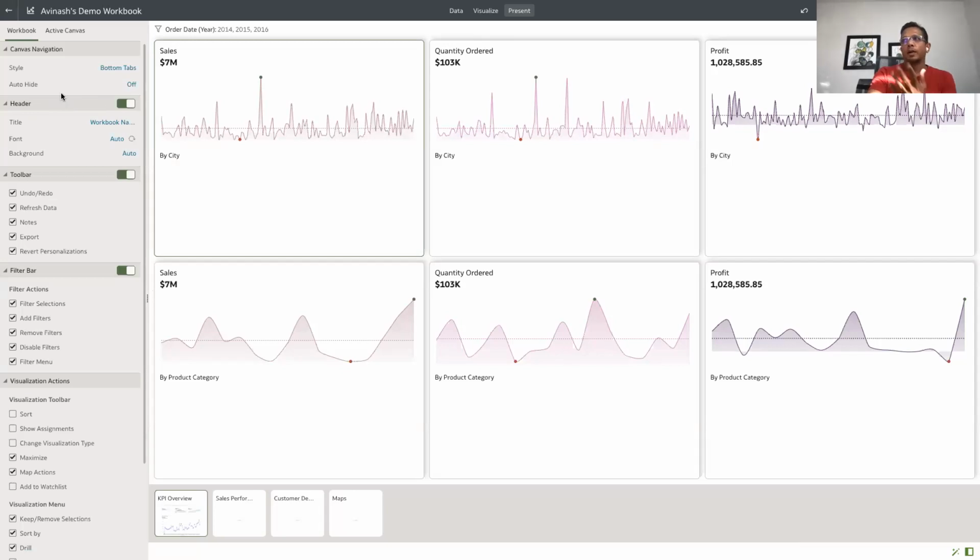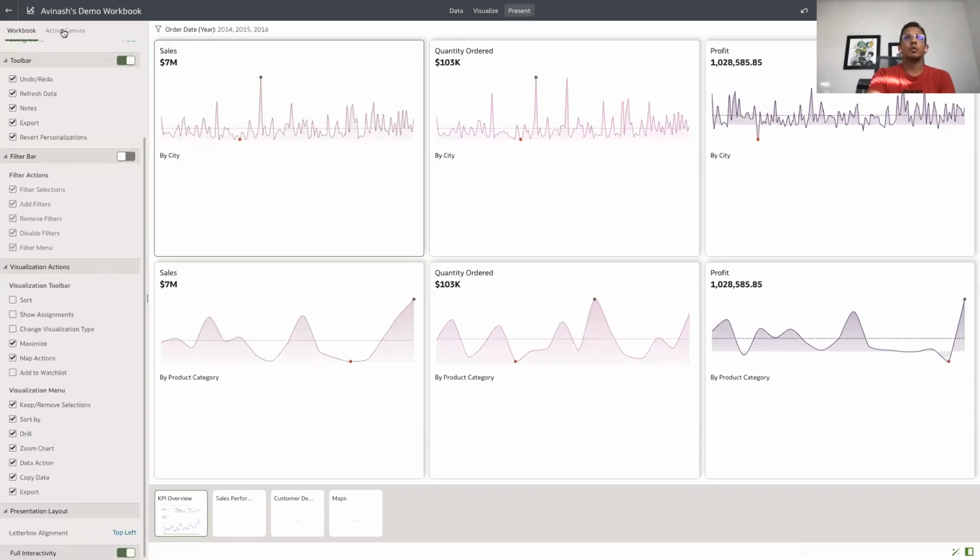The important thing I want to highlight on this experience is the feature set, right? Now, we talked about the use case where as an author, I don't want my consumer users to be able to change this filter bar, this top level filters, right? Because this is the scope I am defining on the dashboard. So you can turn off the filter bar toggle.